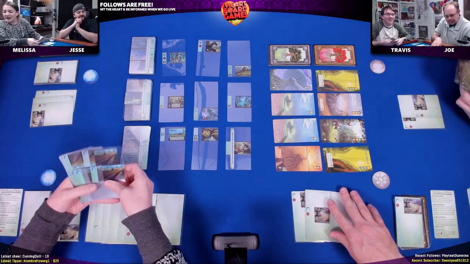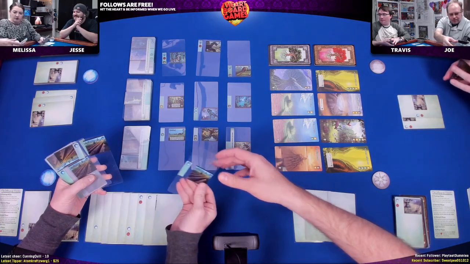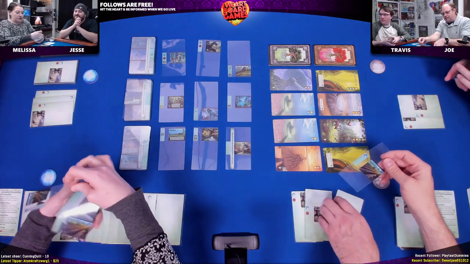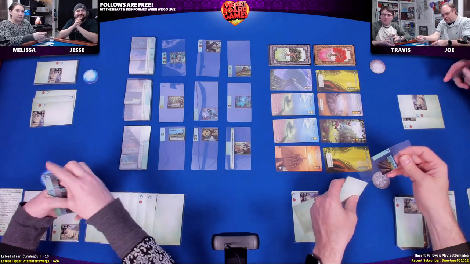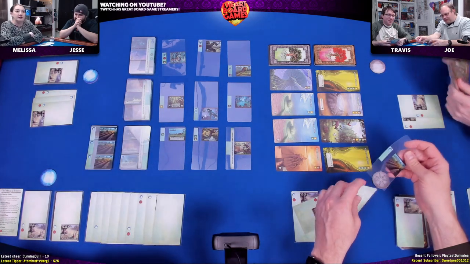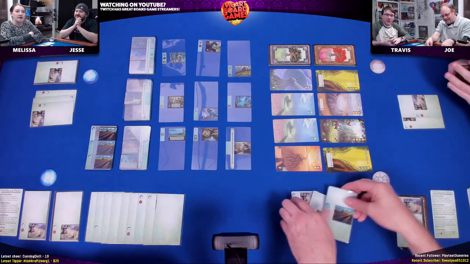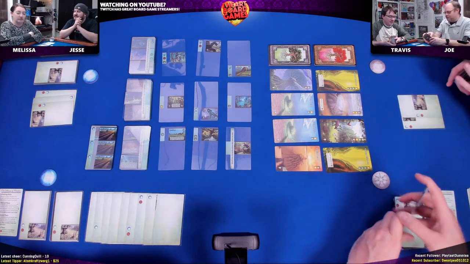I'll take the middle one. The middle? Okay. Whiskey Neck, how's fatherhood treating you? And Gloomhaven. You gave birth to Gloomhaven? There's a minute and a half. Are you done, Joe? All right, Melissa can go.